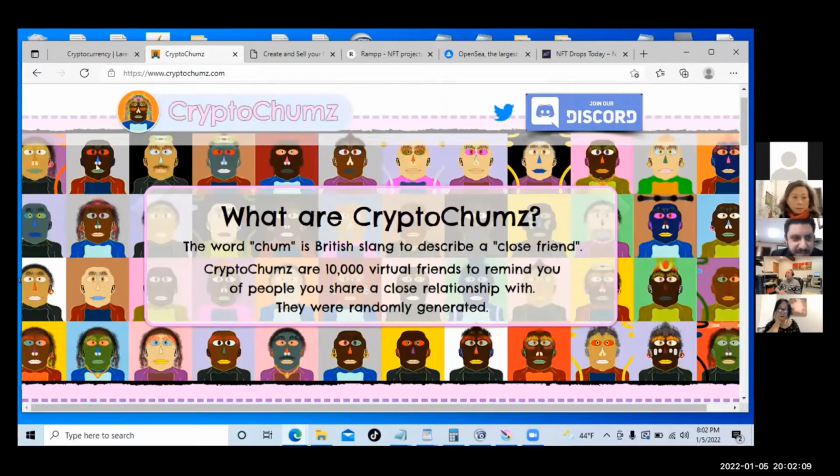As you can see in this collection, each character here has different eyes and different pupil colors and different hair. Different attributes and properties are what make up an NFT and what make each one of these pieces unique.